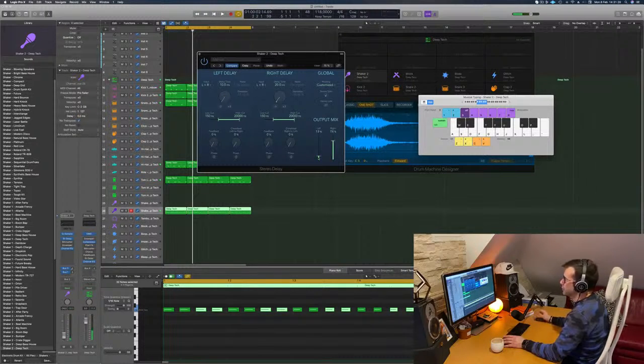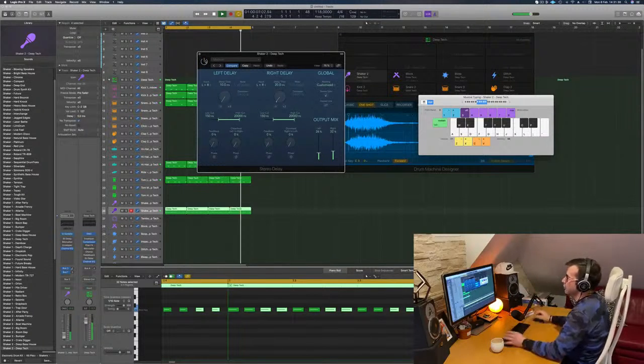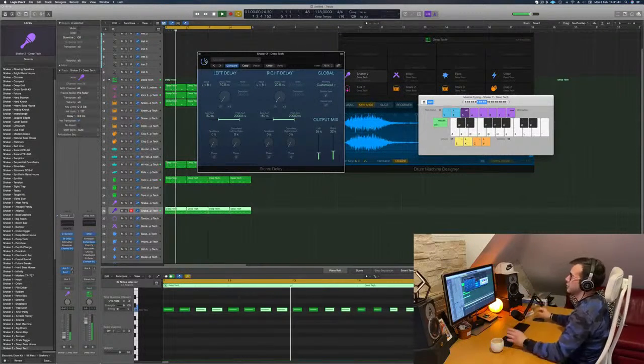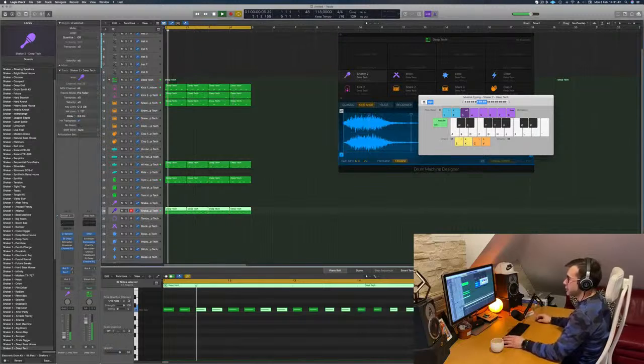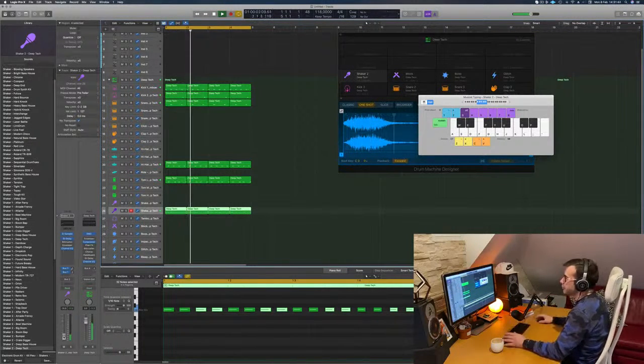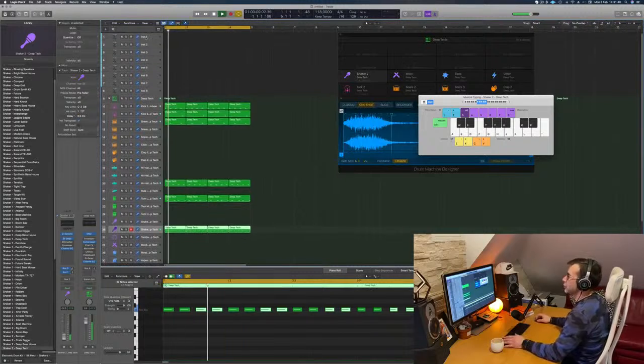So a delay just means it's not going to be exactly on time when it plays. So now I'm a bit off. Without it, very center, very narrow. With the delay, it sits a lot better in the mix. It feels more natural too, because it isn't so much on the beat.